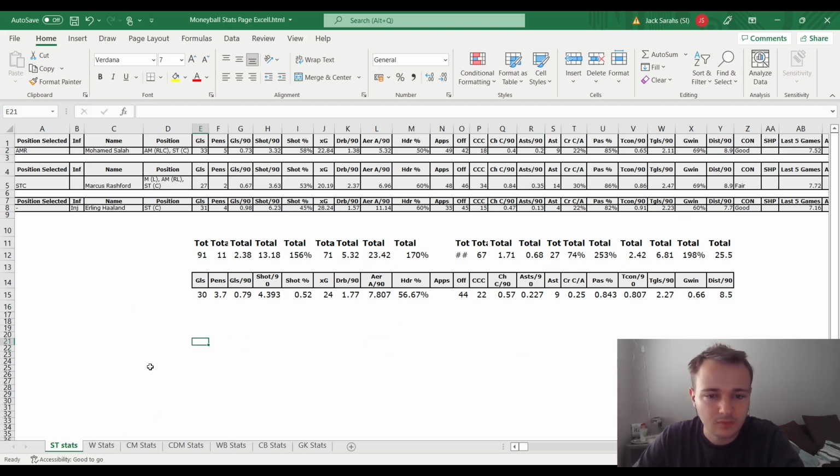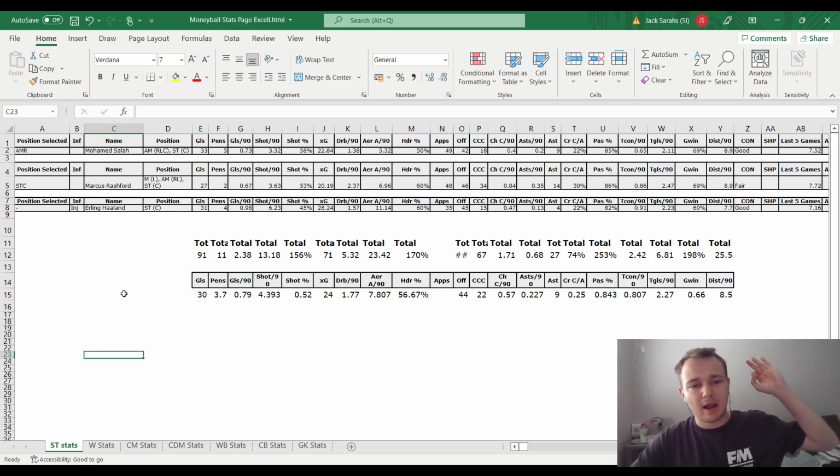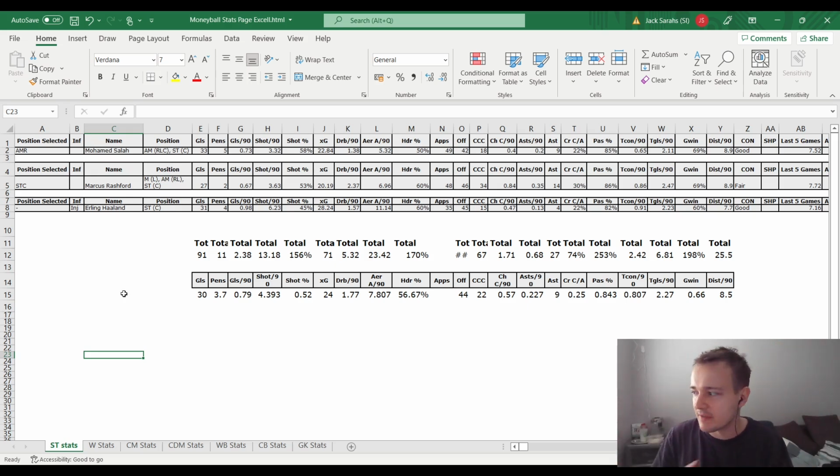Right. Strikers then. So what we've got here, we have got Salah, Rashford and Erling Haaland. Those 3 players, and we've calculated all their numbers from the season, everything that we look for in a striker. We crunch all those numbers, and we have got a striker that gets 30 goals a season. If we look at these things, not all of them. 30 goals a season, scores less than 3.7 pens would be great.